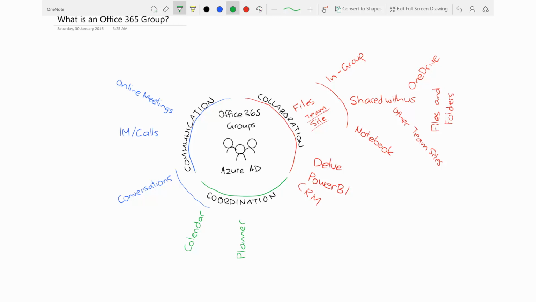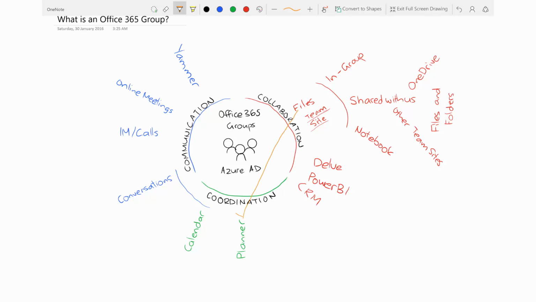Looking closer at coordination again, we have had the recent release of Planner and general availability. So this is an easy way to assign tasks and move things around in buckets and move them along to different phases. We look at communication and also how Yammer will be part of the Office 365 group experience. So you can choose what way you'd like to communicate, whether it be email or whether it be an online messaging forum social style of communicating.